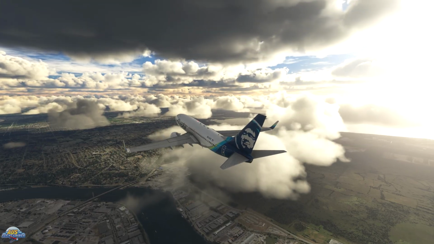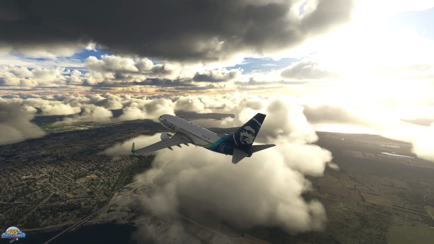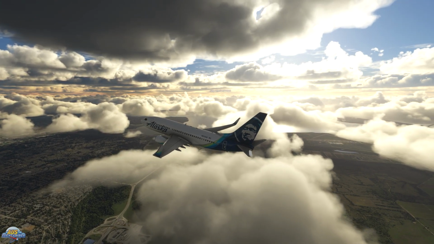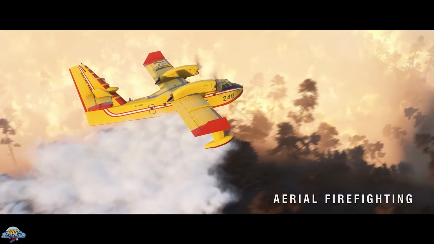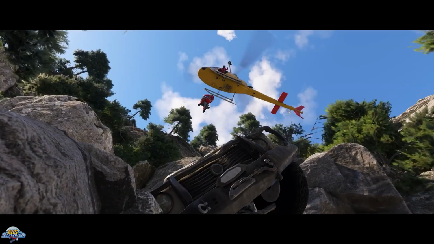Moving over to this week's sim update news. Last week's Sim Update 15 public beta was released. This week the Microsoft team released a new update for the beta version, 1.37.4.0. It has a bunch of fixes and added features compared to the previous release, which was 1.37.2.0. Here are some of the highlights.